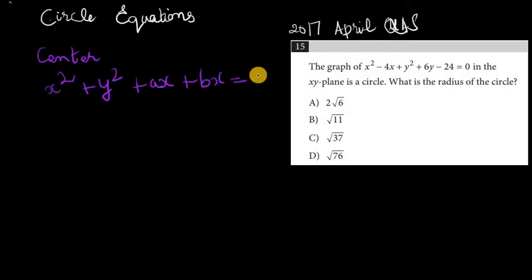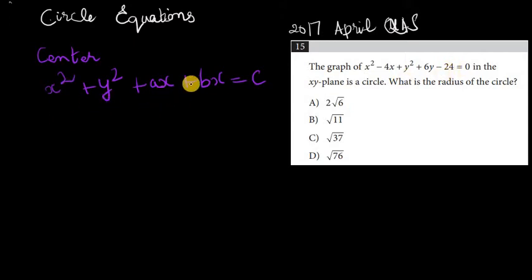So you don't have to write anything down, you can just do it in your head. So first let me show you how to find the center, and then I'm going to show you how to find the radius. So the center is actually quite easy for this one. So suppose you have an equation. I'm going to write the general form here: x squared plus y squared plus some constant a times x plus some constant b times y equals c. Or the c could be on this side, and you just take it to the other side. The c is on this side, which is the case in this question.